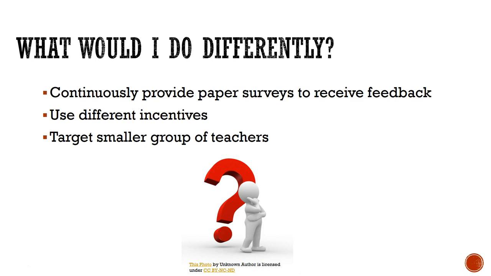And that brings me to my last thing that I would do differently: I would have targeted a smaller group of teachers. I think that if I targeted a smaller group of teachers and not just everybody in general, I would have had a higher rate of success with participants. Maybe I could have targeted intermediate grades or primary grades, or made different groups for teachers who were at those different levels. So I think I would just change this so I could be more consistent with the groups that I worked with.